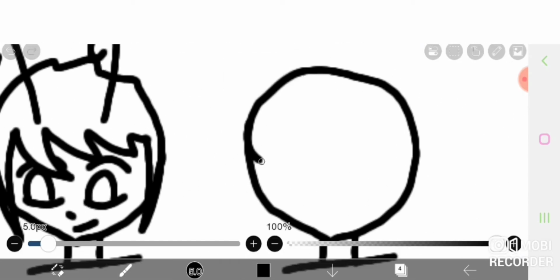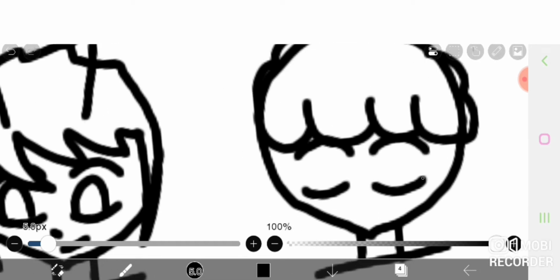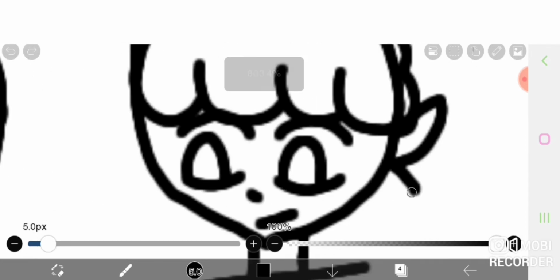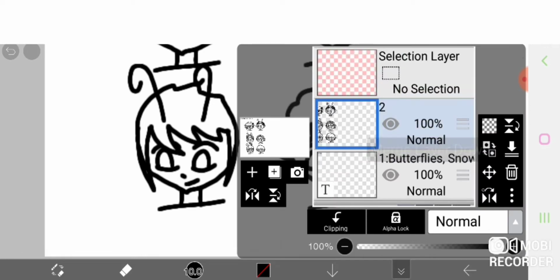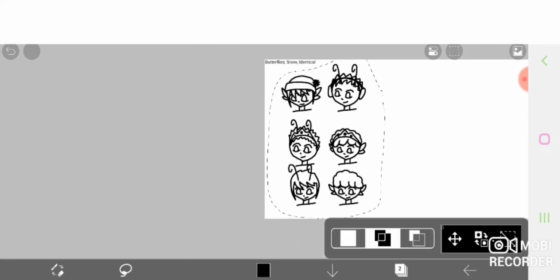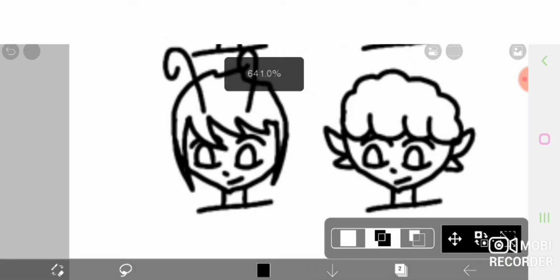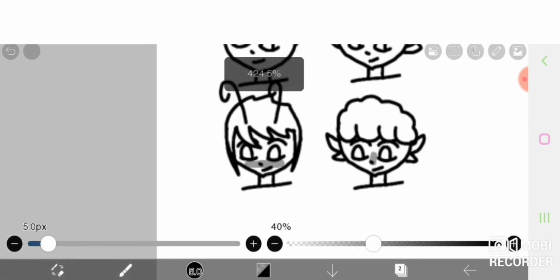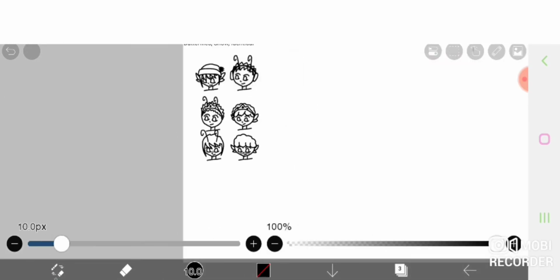Although, in the end, what I went with, we'll see soon here. Apparently one of them doesn't even have a hat. I don't know. I had a very, very rough idea of what I wanted for them. Apparently, did I decide to go with nothing on their head? I think I decided to go with nothing on their head. Huh, at least they have hair. They have hair. That's something on their head. But yeah, I wasn't very sure on what to do with their hair.